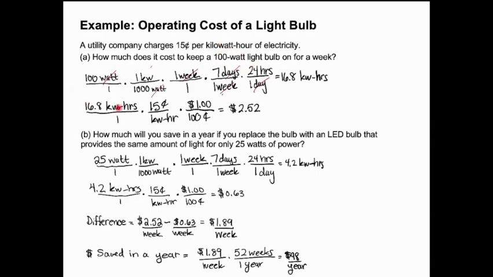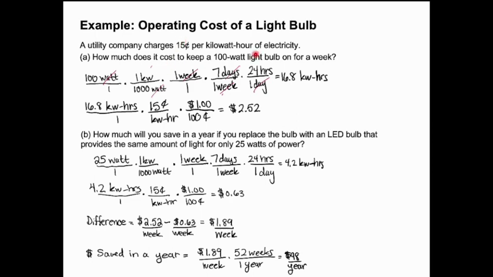I know that kilo means 1,000. So there's 1,000 watts in 1 kilowatt. Since I want to get rid of the watts and end up with kilowatts, I'm going to put 1,000 watts in the denominator, and then 1 kilowatt is going to go in the numerator. So this is our conversion factor. 1 kilowatt is equal to 1,000 watts. When I cross off watts here, that will leave me with kilowatts, which is part of what we need to know. We need to determine kilowatt hours so that we can multiply it by 15 cents.